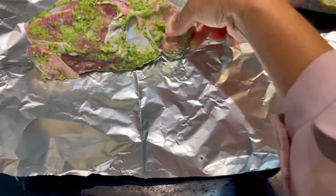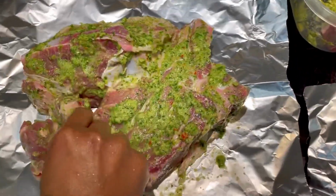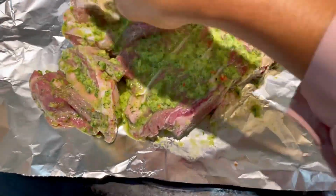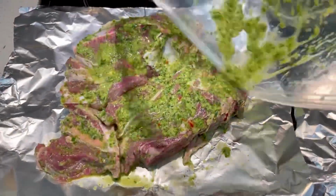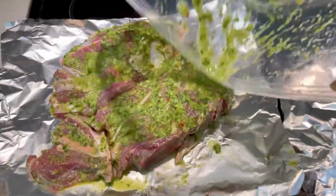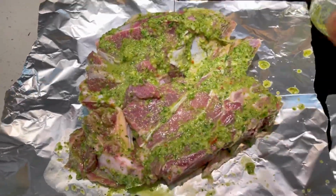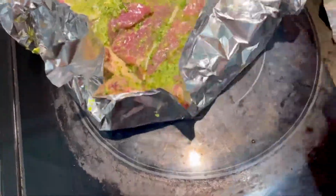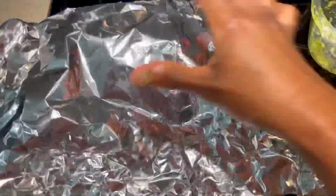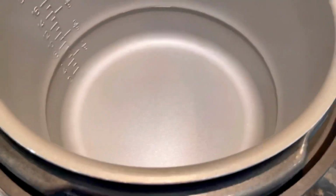Here we are using my foil paper. I'm just going to be arranging the meat on top of the foil paper, and I'm going to make sure I put on all the marination so I don't have anything left. And I'm just going to be tightening this to make sure that it is really tight so that we can steam it. So what I have here is my pressure cooker.